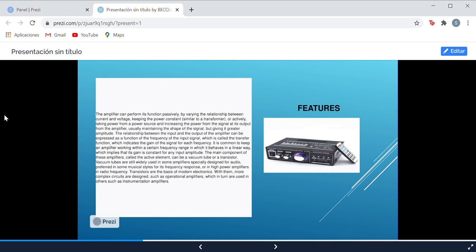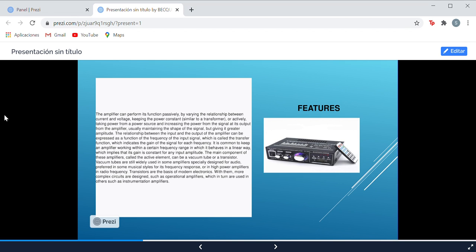It is common to keep an amplifier working within a certain frequency range in which it behaves in a linear way. These amplifiers have an active element, which can be a vacuum tube or a transistor.